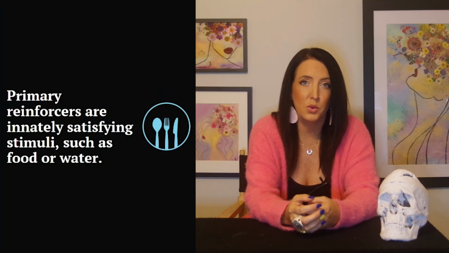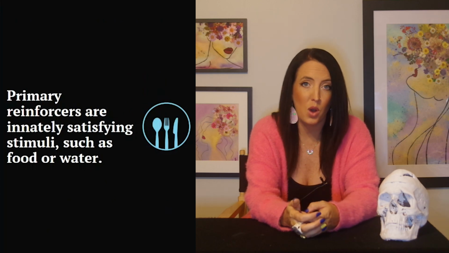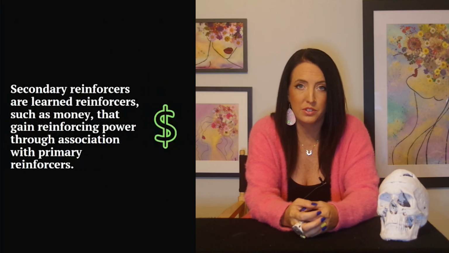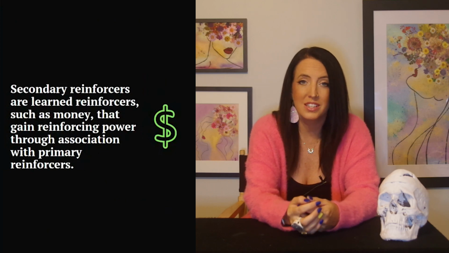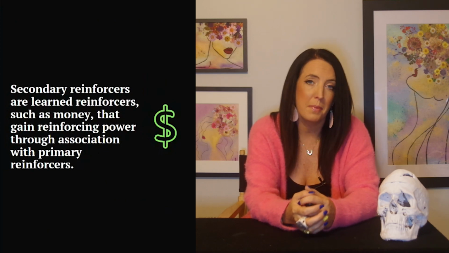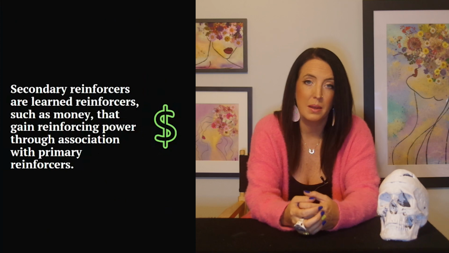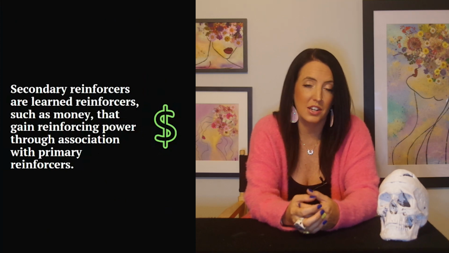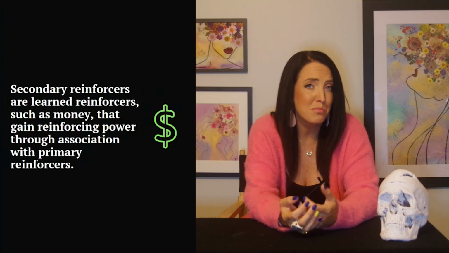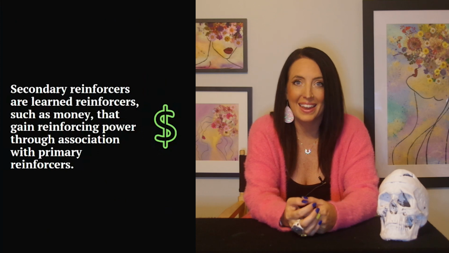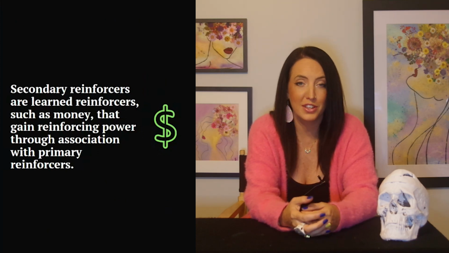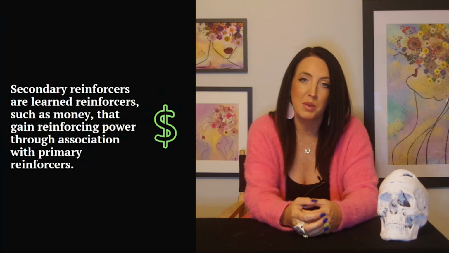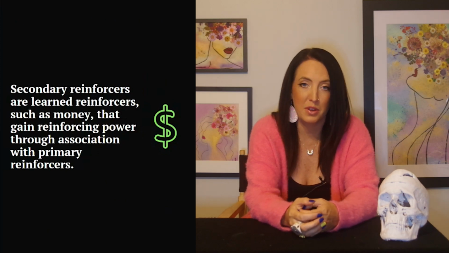There are different kinds of reinforcers we can use as well. Primary reinforcers are going to satisfy innate needs that we have. So think about food and water as being primary reinforcers. Secondary reinforcers are going to be learned reinforcers. Things that don't inherently have value, but things that we have learned have value. Money, for example, is a secondary reinforcer. You can't do much with money on its own, but it can help you to buy, say, the food and shelter and other things you need to survive, and so it can be used to reinforce those primary reinforcers.